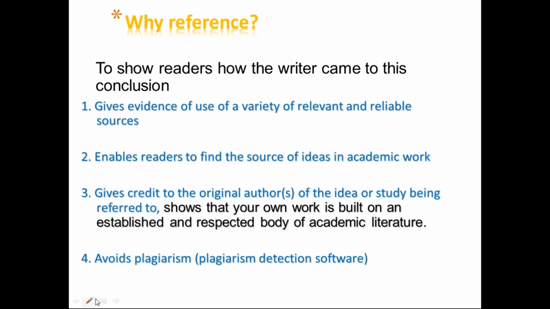So let's talk about referencing. I've just mentioned it. So this is why we expect referencing. It's about building your academic assignment on a body of work, the relevant work, and recognised people who are writing about mentorship. And it also enables readers to look at where you've got your ideas from, and it also gives credit to those people to show that you are building that work from an established respected body of literature.